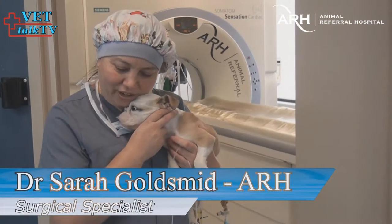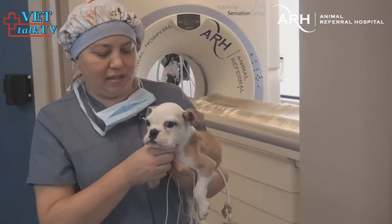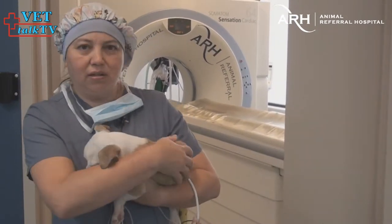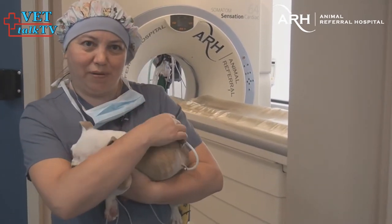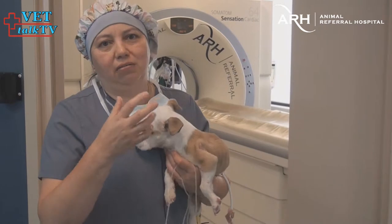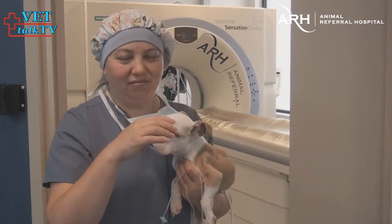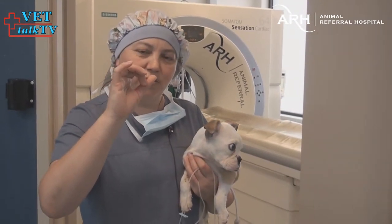This is Norton, a very cute little French bulldog puppy — which has kept him alive. He's 13 weeks old. He went to his regular vet about three weeks ago because he couldn't keep any food down. He kept bringing it up, which is why he's so thin and really underweight. He now has a feeding tube, because that's the only way we're keeping food down. He had a CT scan which showed a problem where his blood vessels are not on the right side in his chest — they're all on the right side instead of the left — and because of that, a ring has formed around his esophagus like a rubber band.